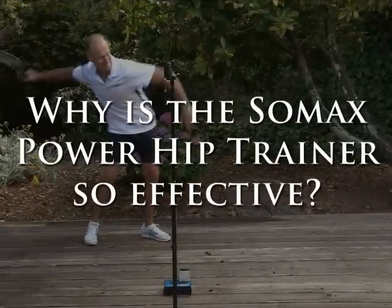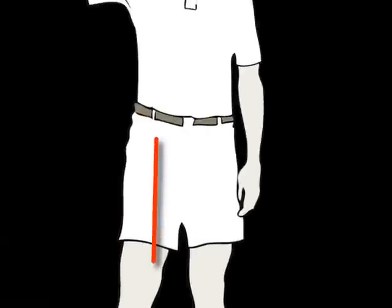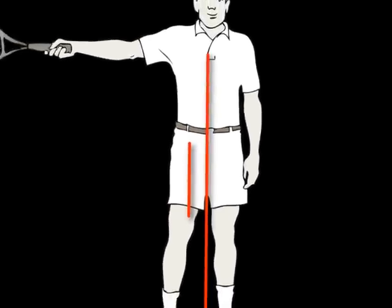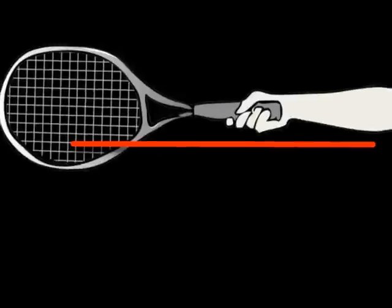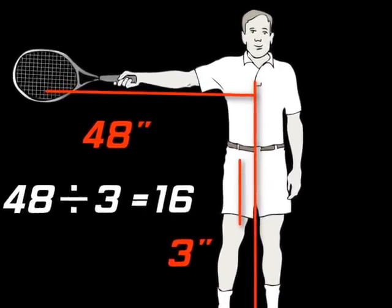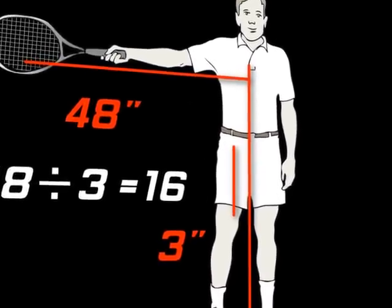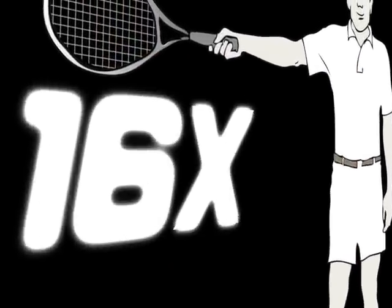The reason the Somax Power Hip Trainer is so effective at improving racket head speed is that the distance from the hip joints to the center of the body is 3 inches. The distance of the racket head to the center of the body is 48 inches. 48 divided by 3 is 16. This means that any increase in hip speed is going to be multiplied 16 times at the racket head.